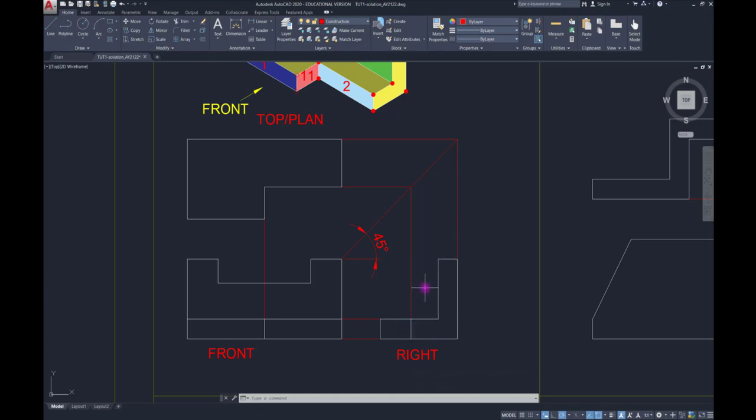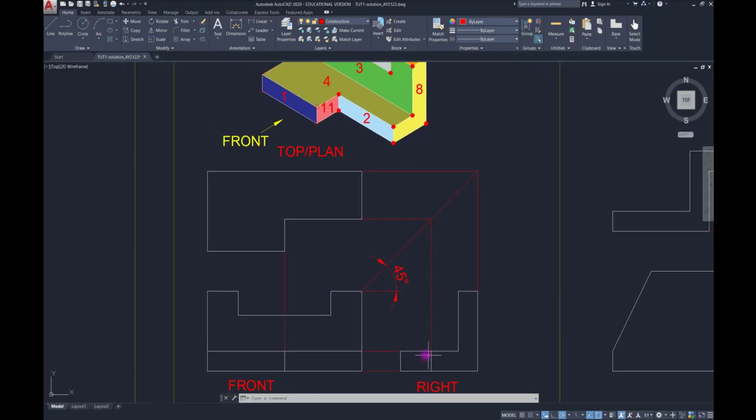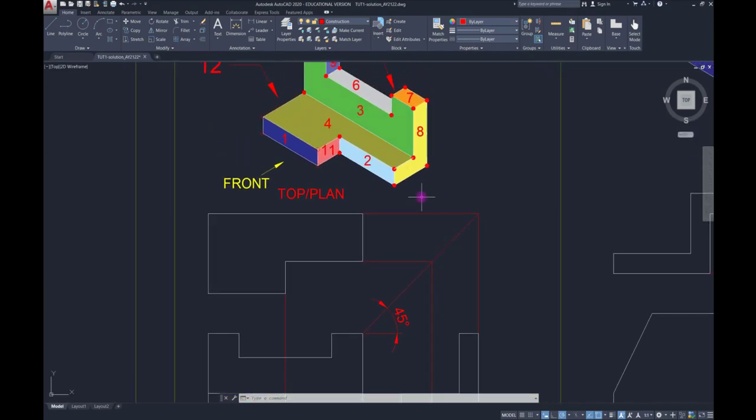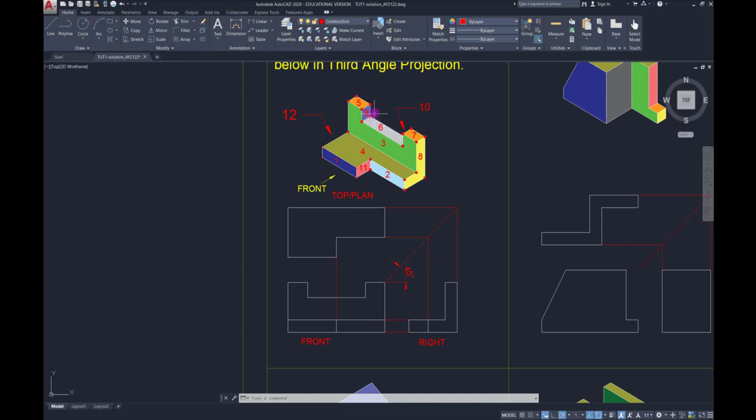Then I check, do I have all the surfaces? I have 1, 2, but I'm missing one more. I'm missing number 9 or 10. So what I need to do now is draw a line. The height of 9 or 10 can be inferred from the front view here. Select this, go across, click one time, click another time, escape. Change this line to hidden, because its surface is hidden. You can just choose hidden line.